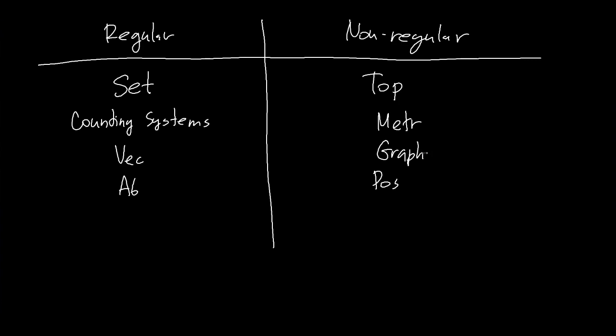You can see from this already that algebraic things tend to be regular and geometric ones tend to be non-regular. The dual of the category of topological spaces actually is regular. Also, the dual of the category of sets is regular. Is there a category with both itself and its dual non-regular? Yes. Okay, that's a good one.